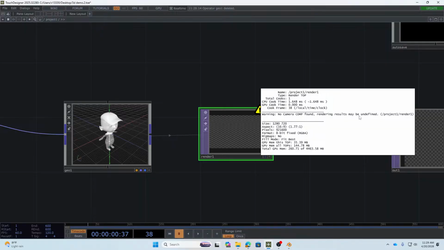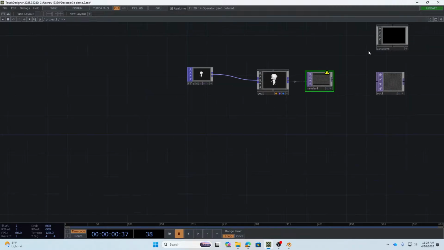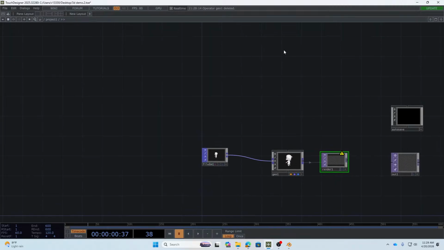Okay, no camera found. Normally, what do you do, guys? You add a camera, right? Today, I'm going to show you another way, which is easier to set up a camera. Pay attention. We're going to divide the screen into two. Click on these buttons.